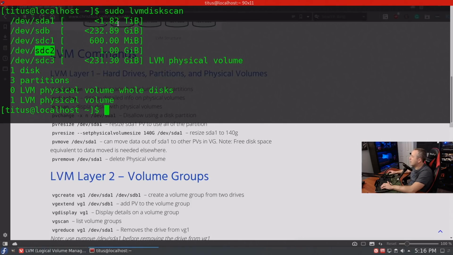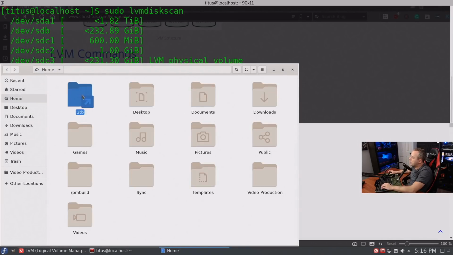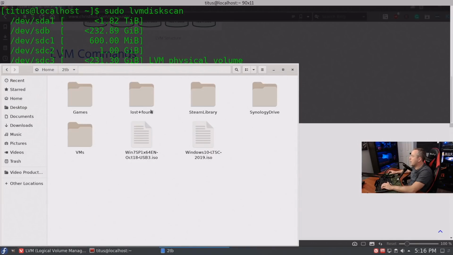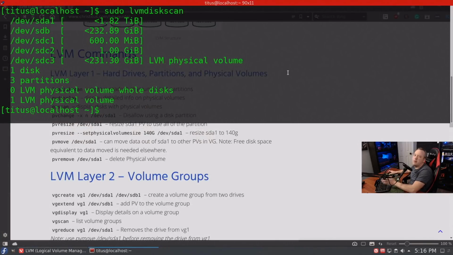These are all about a gig for these 2, which I've already said is mainly for UEFI. And this one, the SDA1, is my games disk. I specifically put everything on there. That way, when I go from one install to the next, I can just attach it back right into my home folder. So I actually did that. You can see it right here, the 2 terabyte drive. It has my games and Steam library and some VMs and other things that I use on pretty much all my installs. So this SDB is the first drive we actually explained and showed you at the very beginning.